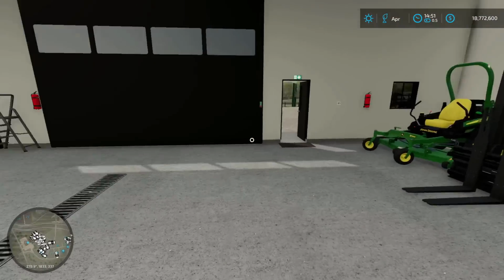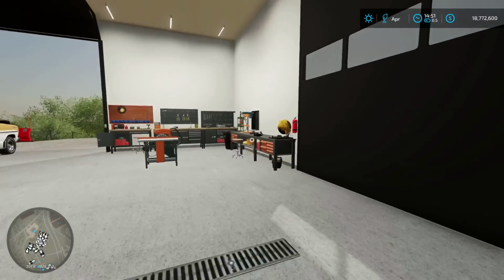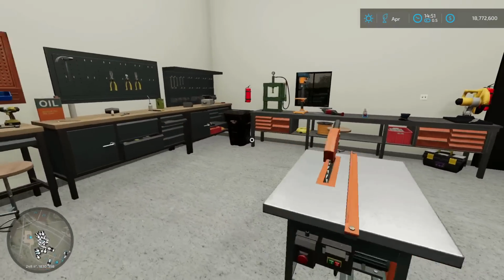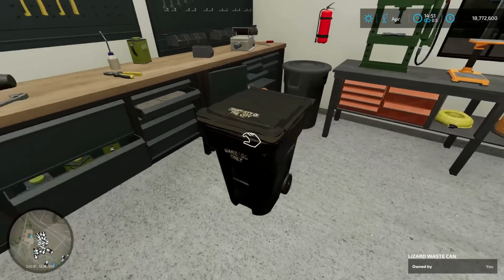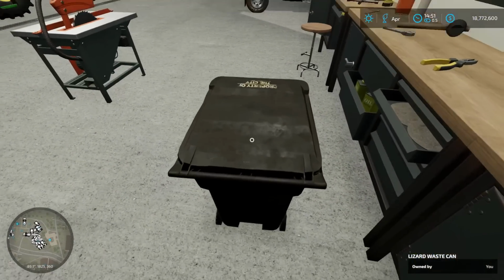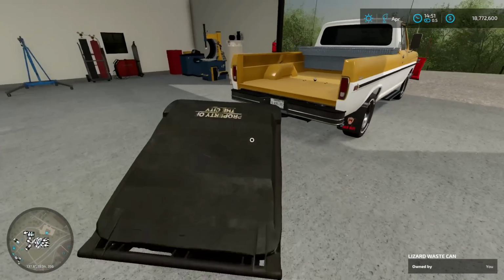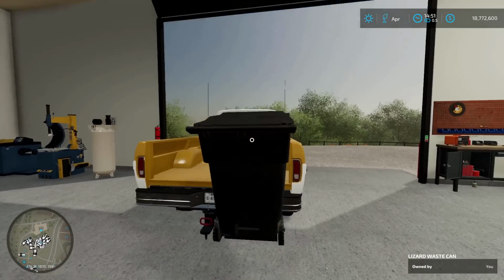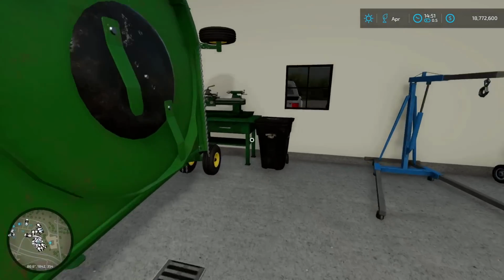So, to start things off, we actually have our 72 Ford out over here because we need to take out garbage. We have one of those, not necessarily apprenticeships, but scholarship kids out of high school. He pretty much signed the contract, and we'll pay for his schooling once he gets out of school here. He's working with us on a 2-year contract, but today he's sick, so we have to do his job of taking out the garbage. It's kind of a simple little act, but this is not the most amazing thing we have to do today.